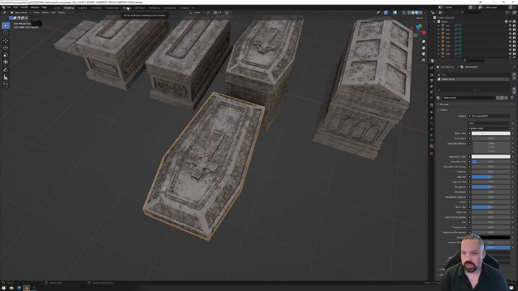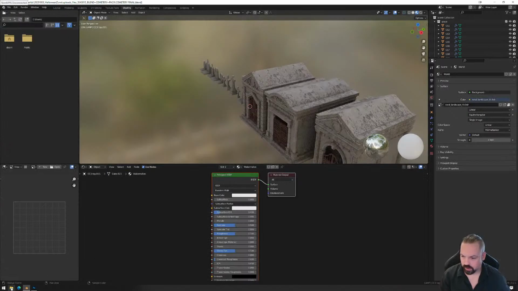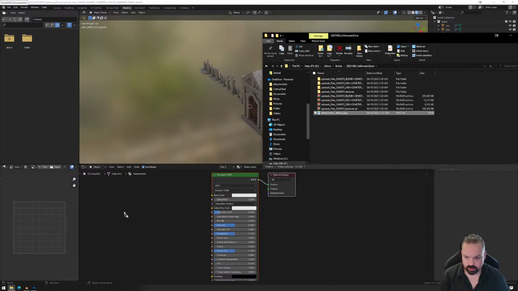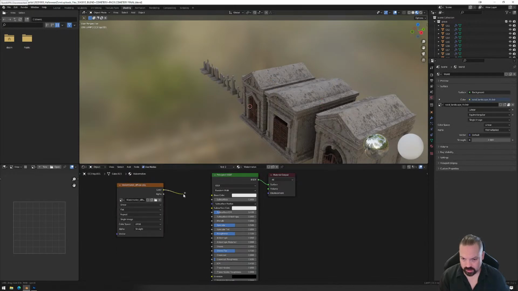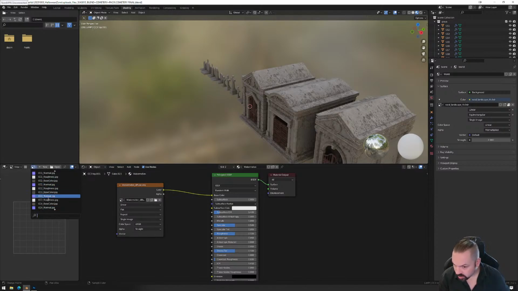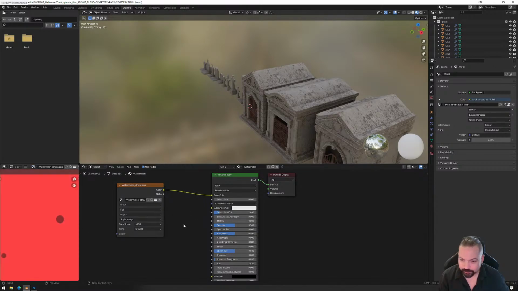Let's go to shading and pull up our watermelon texture. For that, we can just drag and drop, like so. Connect the color to the base, like so. And it should be in here, but it doesn't look like it is. No, it is. There we go.